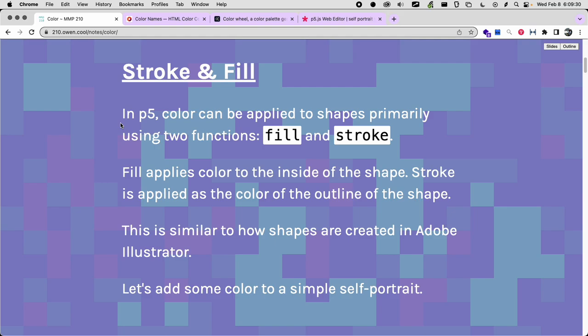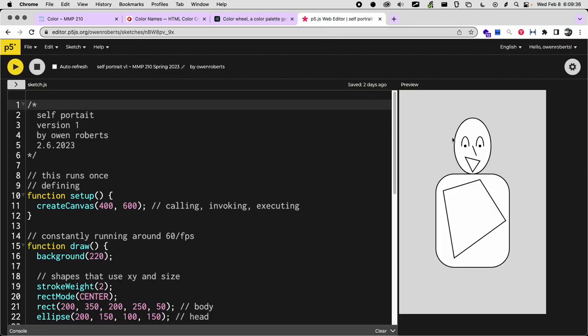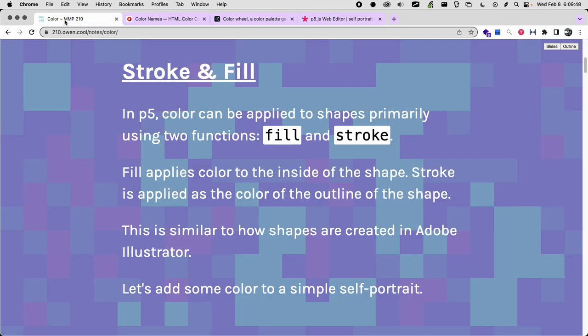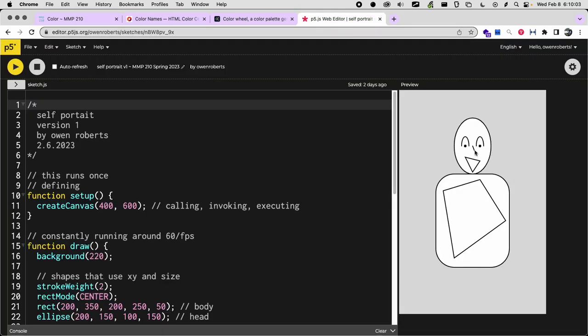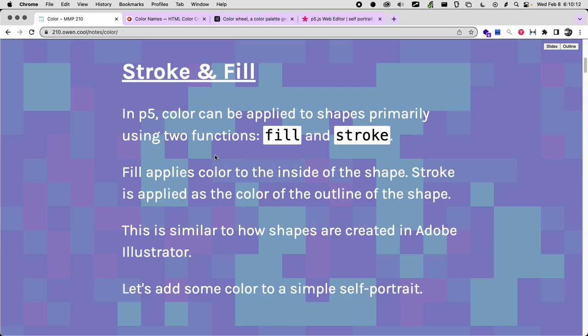One is the fill, which fills in the shape. If we look at the shapes on the screen right now, the white areas are that fill area. The inside of the shape, if we don't set a fill, is going to have a white fill. The stroke is the outline around the shape. In some cases, mainly the line, we have shapes that don't have a fill. The line only has a stroke. The line we added for the nose, there's just one line, only has the default black stroke. There's no fill there. Those are our two main ways of adding color.